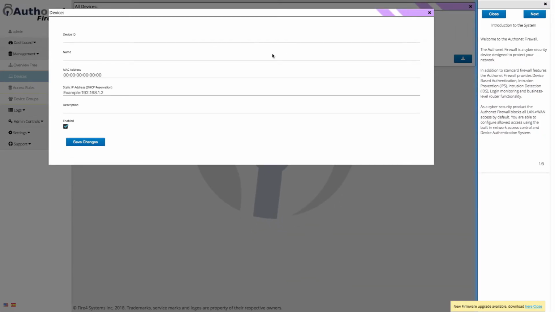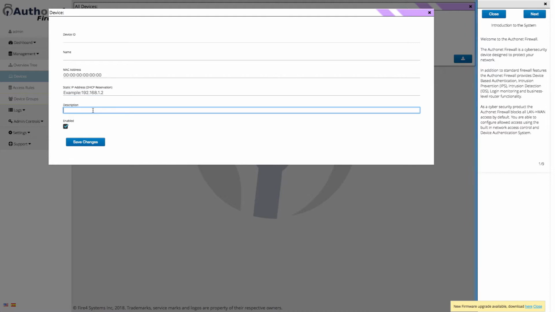The device settings allow you to specify identifying information about the device and some basic settings. These should be fairly self-explanatory. Device ID, this will be generated automatically for you. The name, which is the name used to identify your new device. The MAC address, which is simply the MAC address of this new device. Static IP, which is an optional static IP and reserves this IP address in the DHCP server for this device.